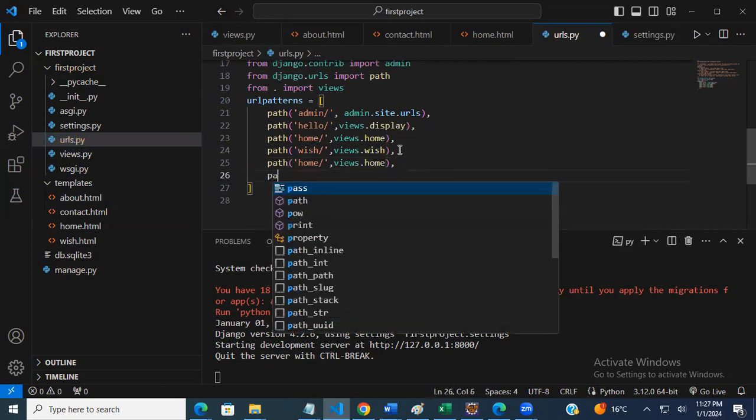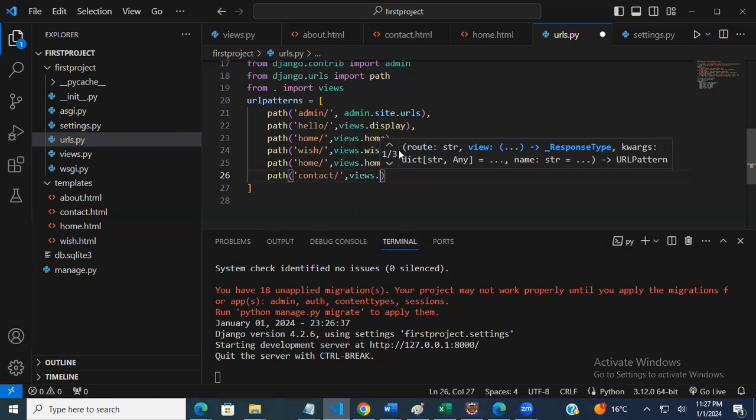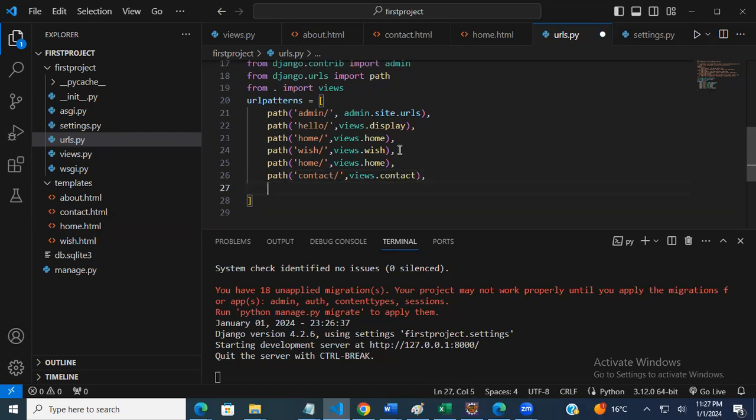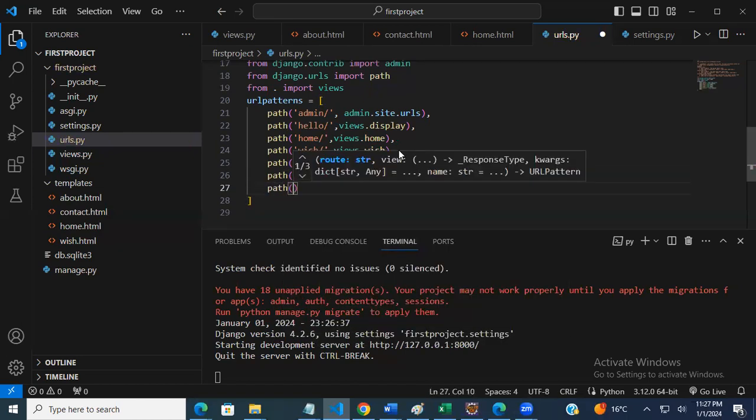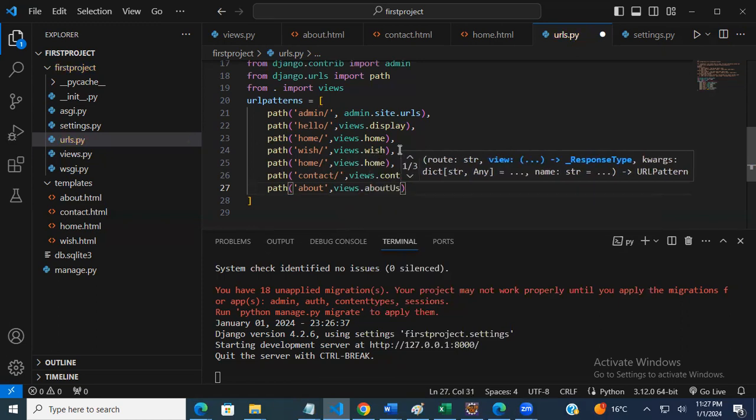Now the second path, contact/, then views.contact. One more path for about, then views.about us.